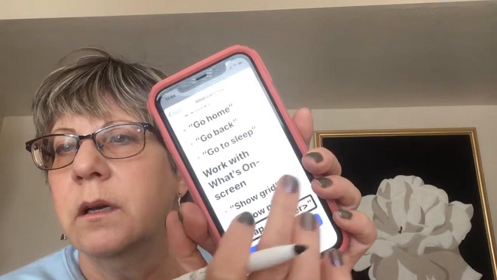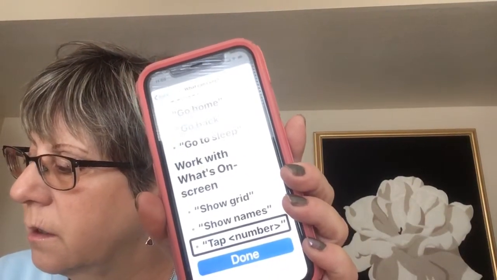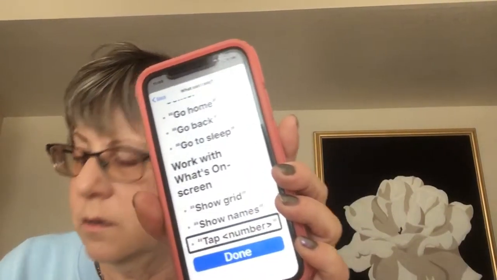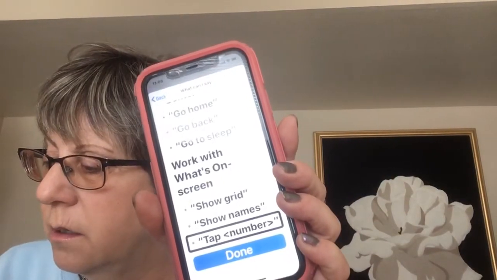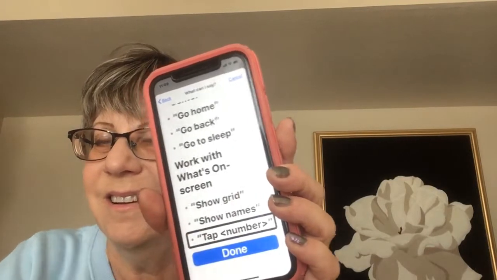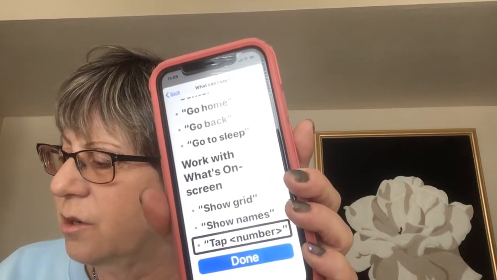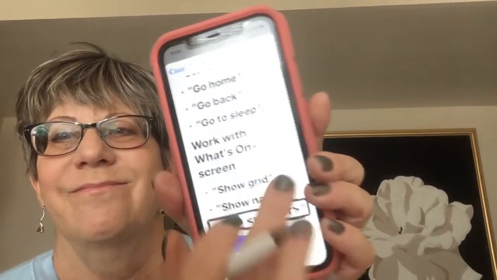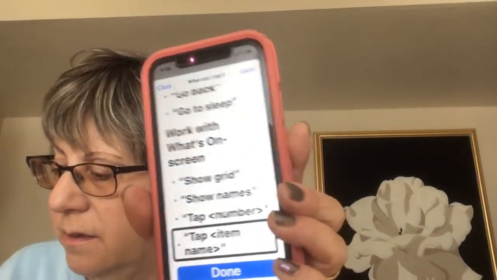Show names. Tap number. Show names. Tap number. Okay. Tap item name.